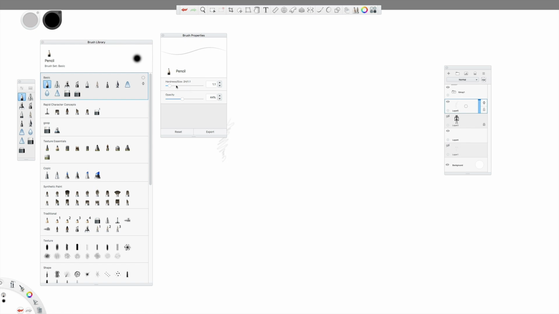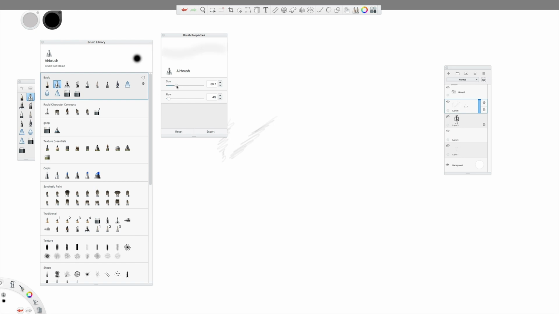So for pencil, you have your different hardness. If you've come from a traditional background, you know that there's different softness and hardness that will give you either a dark and sharper drawing line or a soft and lighter drawing line. Also, because I'm using a Wacom palette, there is pressure sensitivity as well. And you have your opacity. So let me go through some of these, and you can see we have an airbrush.